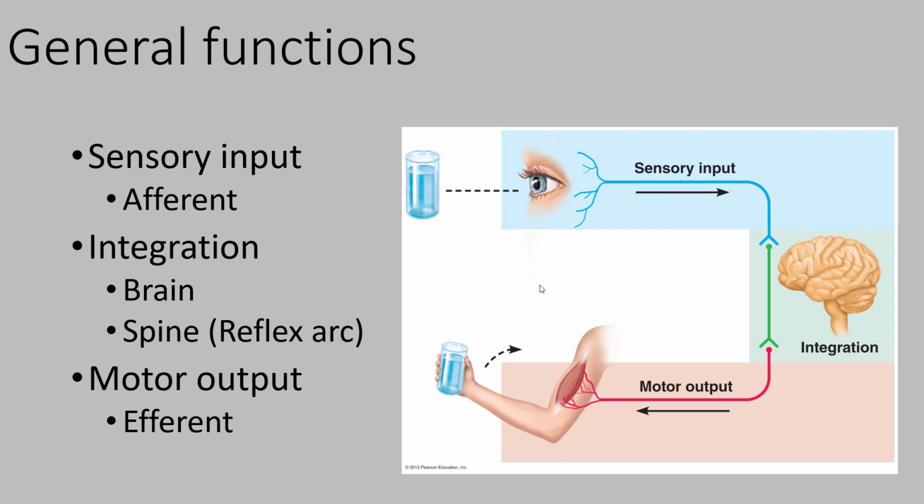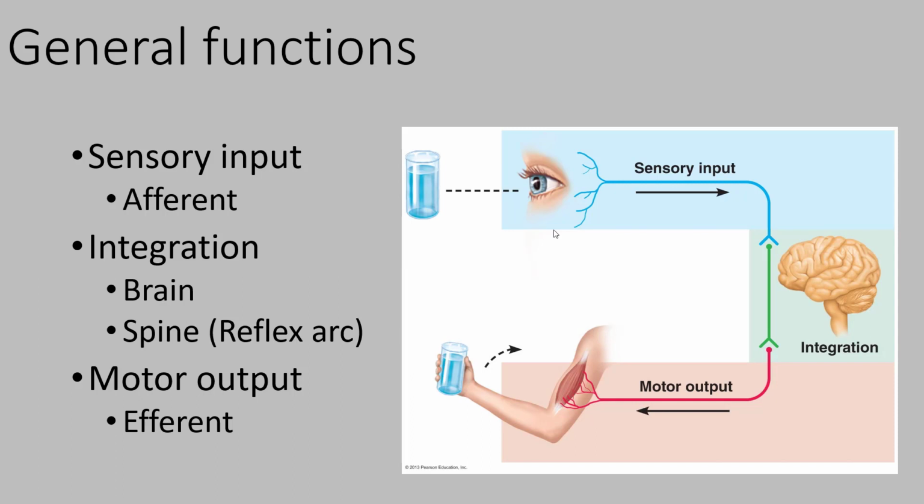So here's kind of a modified version of that diagram that we saw back on the first day of class. Remember, we said that there was a stimulus that traveled along the afferent pathway to the integration center, made a decision of what to do, and then sent some sort of signal through the efferent pathway to an effector. All right, so that's what we're looking at here. But now we're going to get a little bit more specific, and we're going to talk about the sensory input and the motor output.